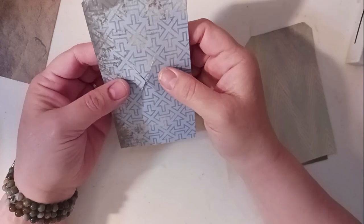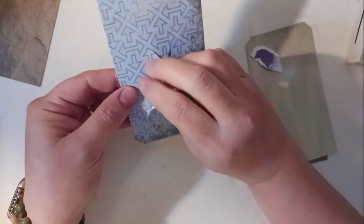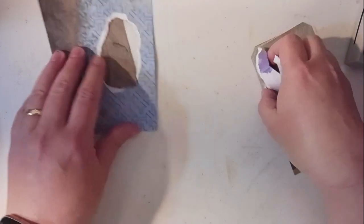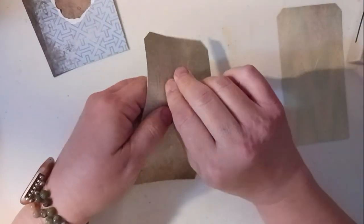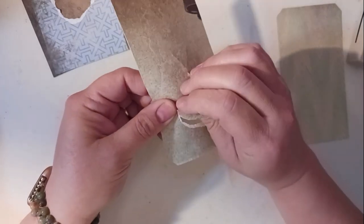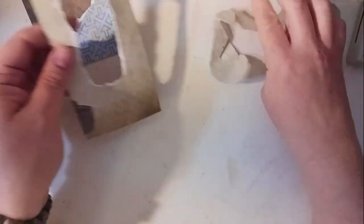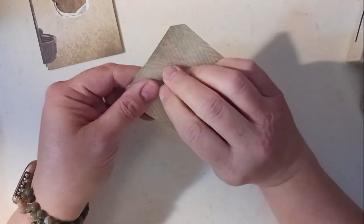Now, starting with this back layer, I'm just going to tear this, like that, and then I'm going to set that aside. I'm going to take this next layer and I'm going to tear it. I want that tear to be a little larger. And then I'm going to take the last layer, and I really want to tear this one.